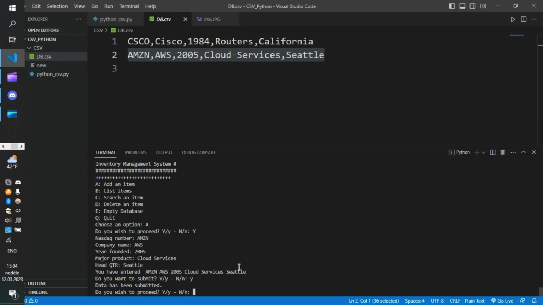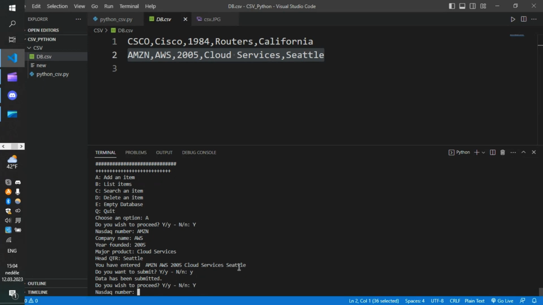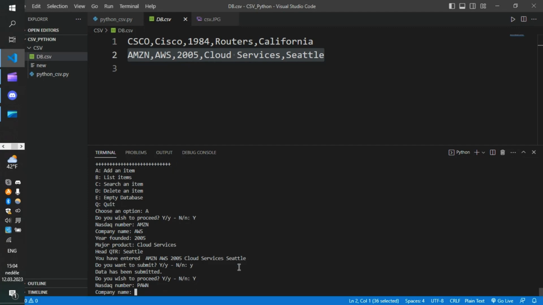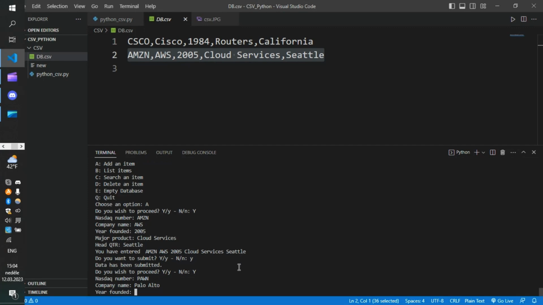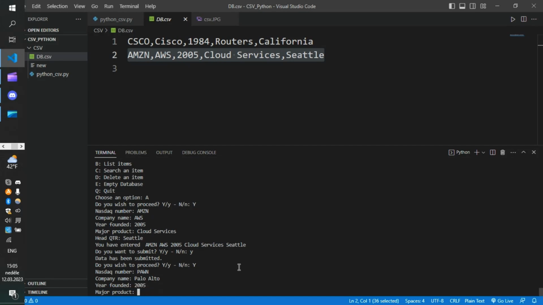So finally, I don't know if we should do one more. Let's try one more. We want to proceed. So let's say, you probably guessed what company this is. So this is Palo Alto. This is Palo Alto. And then founded around 2005.